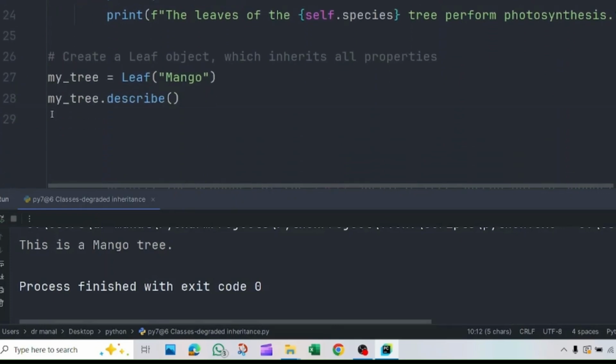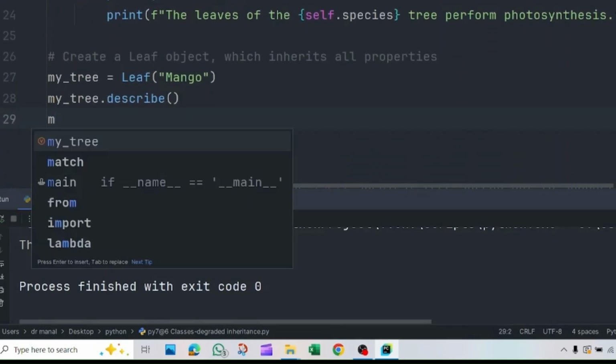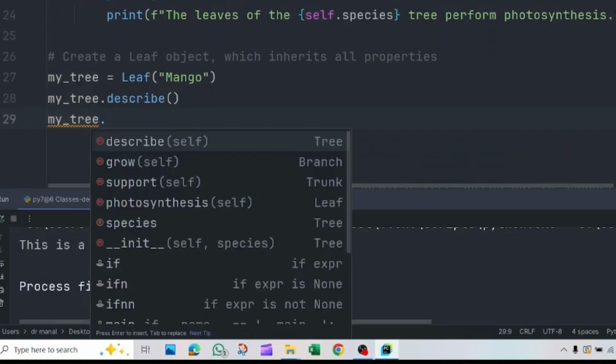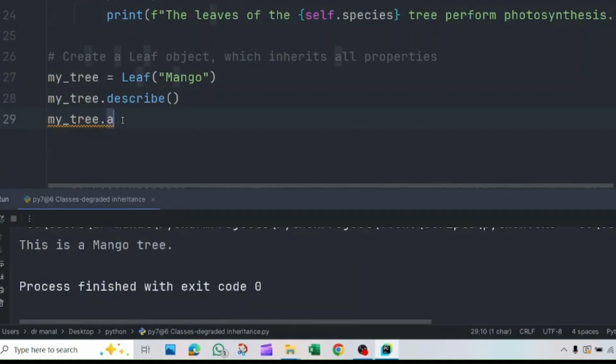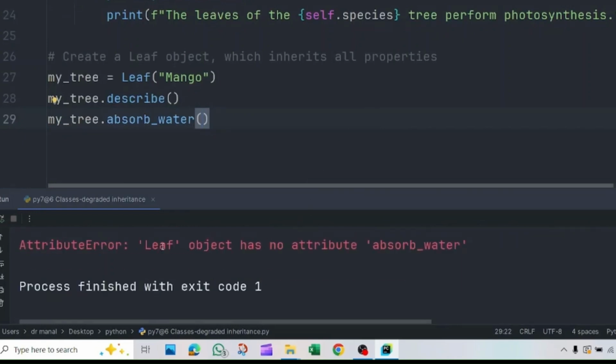So we have my tree dot absorb water, and have our brackets. Let's have a run. It gives an error: leaf object has no attribute absorb water, because leaf is not a generation from the roots.